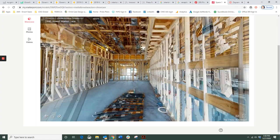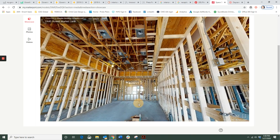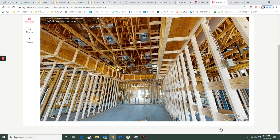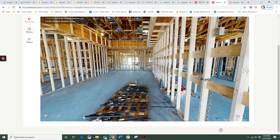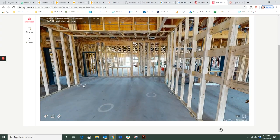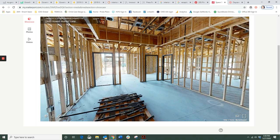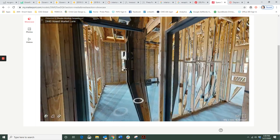As we enter into the reception area, if you look up towards the ceiling you'll see that the framer has created a tray ceiling up above. This is a really high ceiling with a tray accent around it, and the silver cans are where light fixtures are going in. As we turn around and look at where we came from, you'll see the door we came through is the reception entry and that's the vestibule. Let's go into the principal's office.